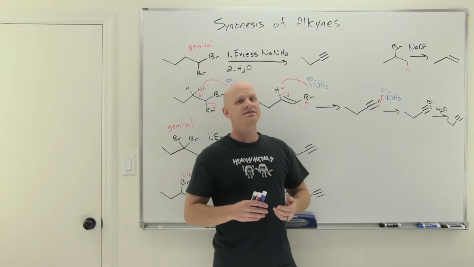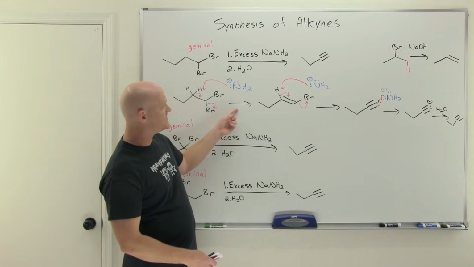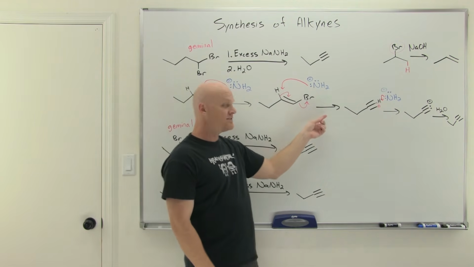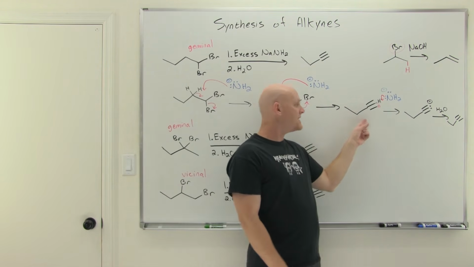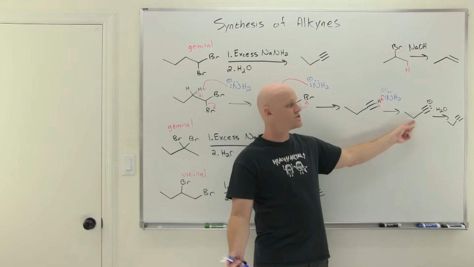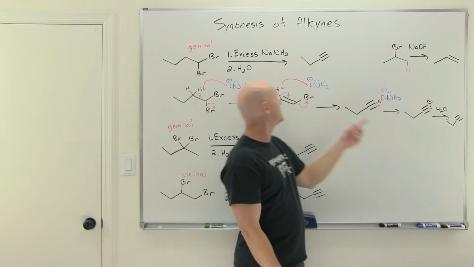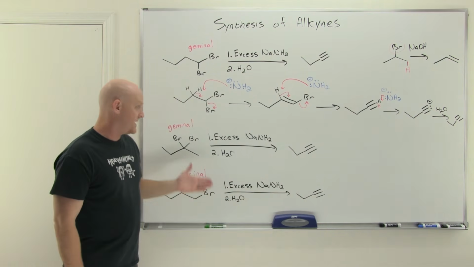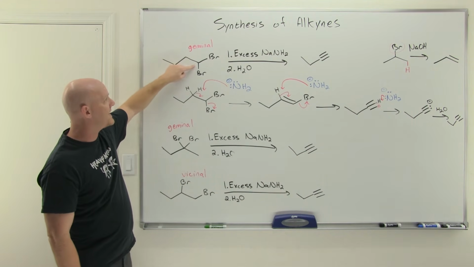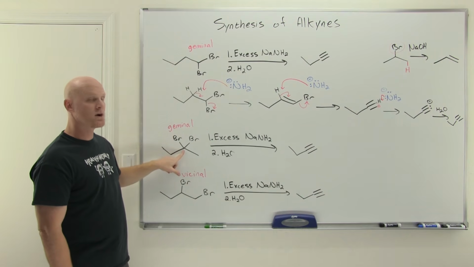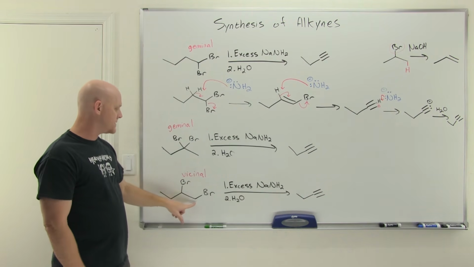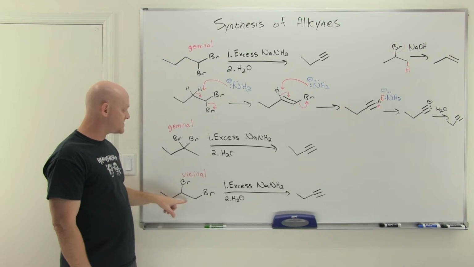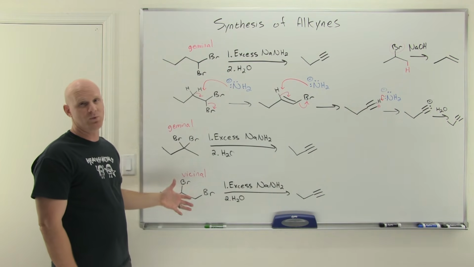Okay, so there's our 2 successive E2 elimination steps. We had E2 for the first one, forming an alkene, E2 again, forming an alkyne, and then it immediately gets deprotonated by more sodium amide, only to get reprotonated in step 2 by the water. Cool, and again, this can happen whether you've got a geminal dihalide on the terminal carbon, a geminal dihalide on one carbon in, or the 2 terminal carbons each have one good leaving group. It can happen either way.